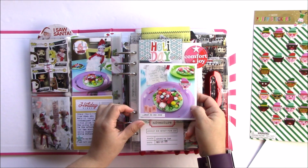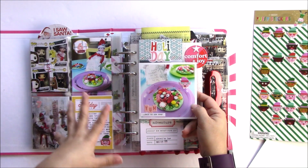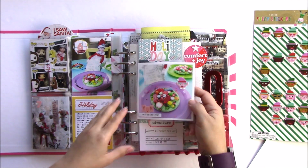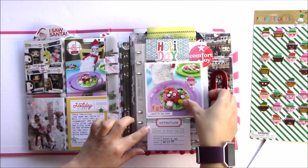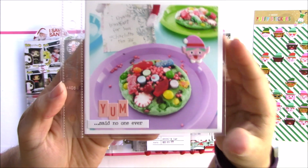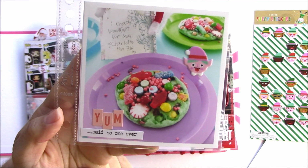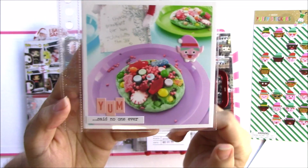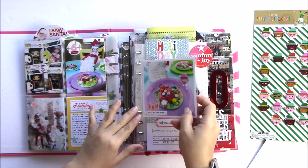I was afraid that they would like it because it is candy, but they were so grossed out by it. And these little elf. Oh, I like the face. And I also use this snarky Tim Holtz little words. So I put yum, said no one ever, because I'm pretty sure that would have been a little bit gross.